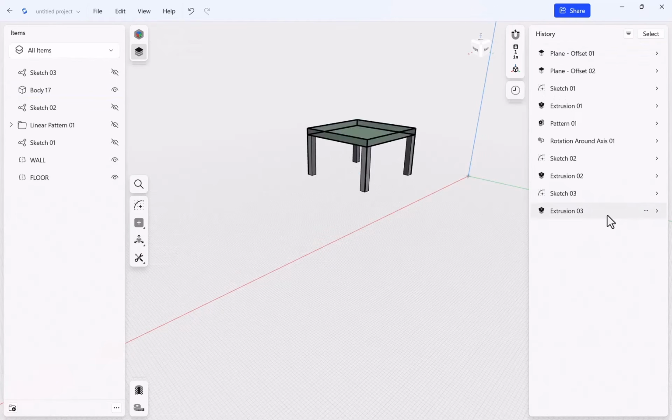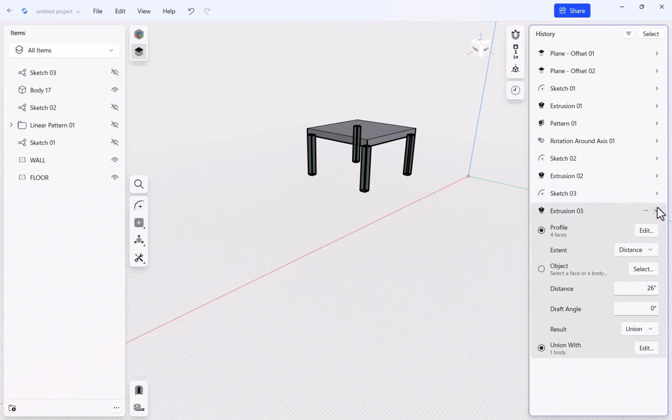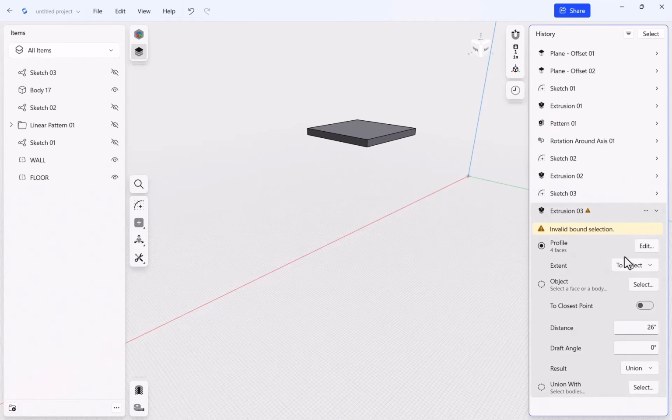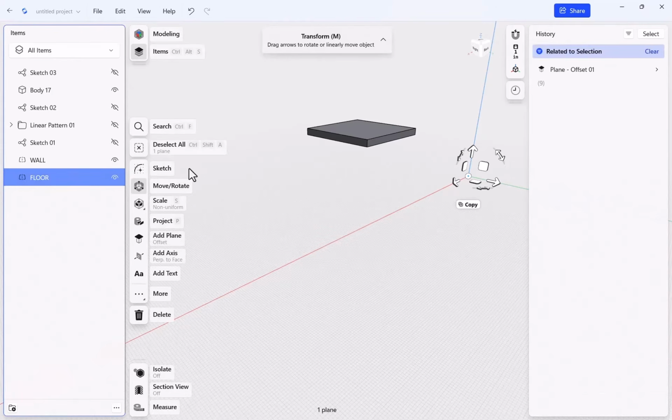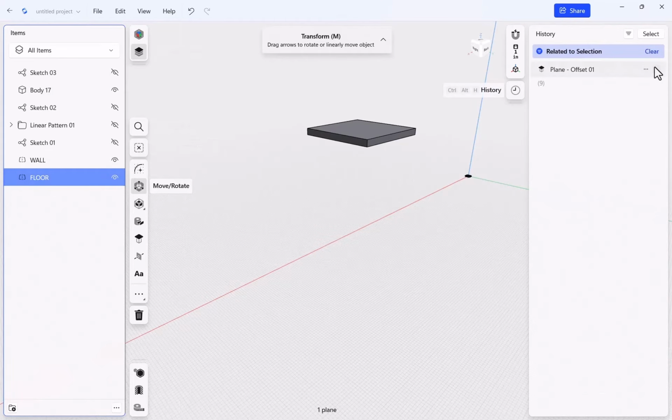Now, over here in the history bar, notice here's that extrusion, right? And if you click on the twirl down here, notice that the distance is my extent. But I can also switch to an object, right? And the object I want to bring it down to is the floor. Here's the floor. We created that the very first thing. That's why I created that original plane, because I can just extrude down to it, right? Click on that, and bam, it's going to allow me to bring that down as my selection.